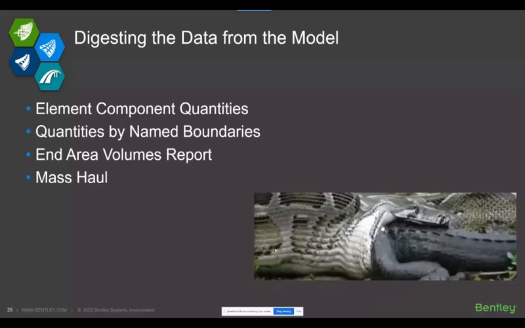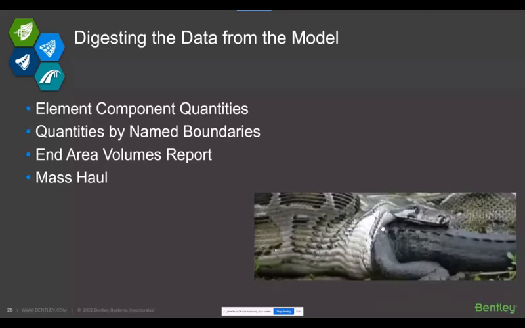And we have four out there that really will help looking at it and getting quantities from it. And obviously, you looked at the mass boundaries there a little bit before. We're going to talk about the end areas, which are still part of the equation. It's still the de facto out there. I understand that it's not in a black box. People could check things, and we have the likes of the mass haul, which are quite helpful.